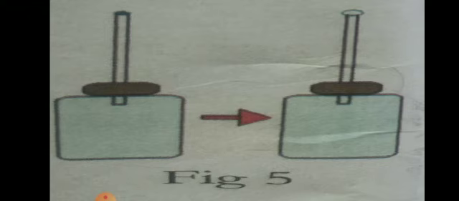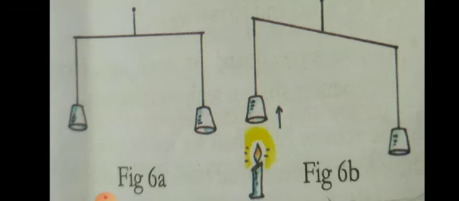Now let us do another small activity about hot air being lighter than cold air. For that, you have to observe figures 6A and 6B. Take two paper bags or empty paper cups of the same size. Now take a broomstick. Hang the two bags in the inverted position on the two ends of the broomstick. Tie a piece of thread in the middle of the stick. Now hold the stick by the thread like a weighing balance. Put a burning candle below one of the bags, as you are seeing here in 6B.